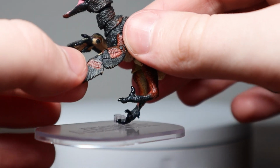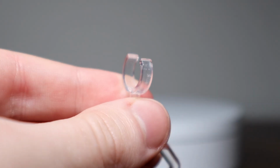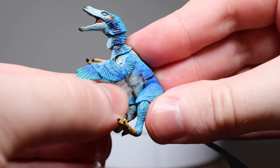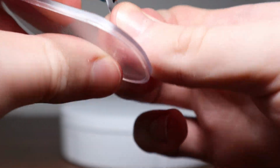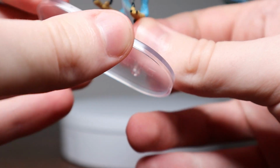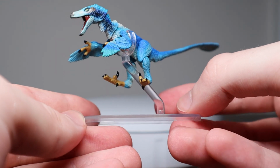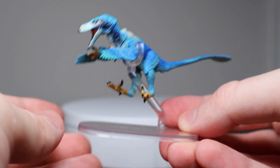Now, if you want to arrange your raptor for a pouncing pose, I recommend assembling the arms separately from the stand and attaching that to the underside of the raptor first before attaching the whole assembly to the base. I learned this the hard way with my Velociraptor when I pushed the figure into the cradle on the posing rod, which was already attached to the stand, and the pressure broke the tiny peg off of the acrylic base, which wasn't so fun. But as long as you stick to that formula and you don't push down too hard on it, then you'll be fine.